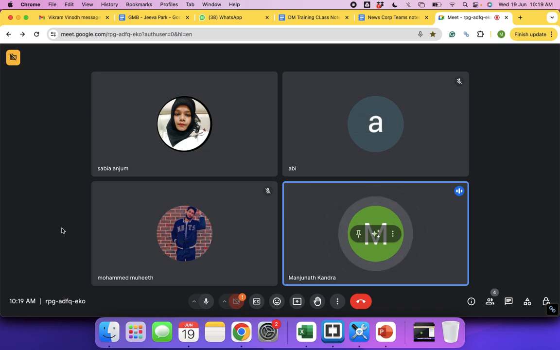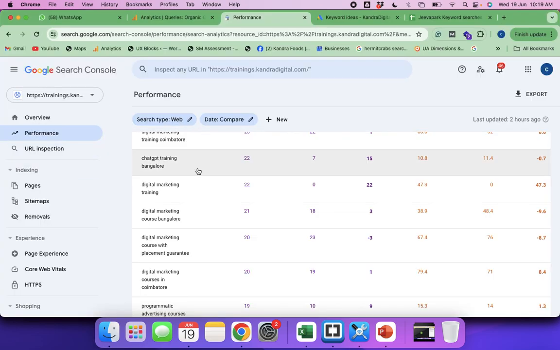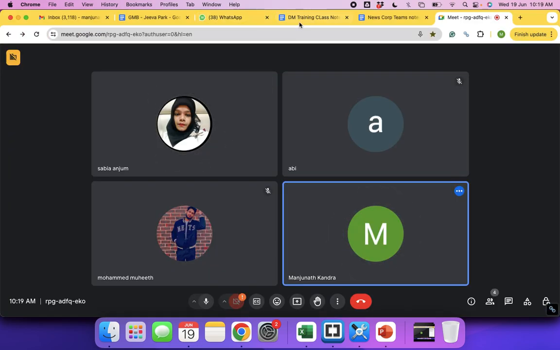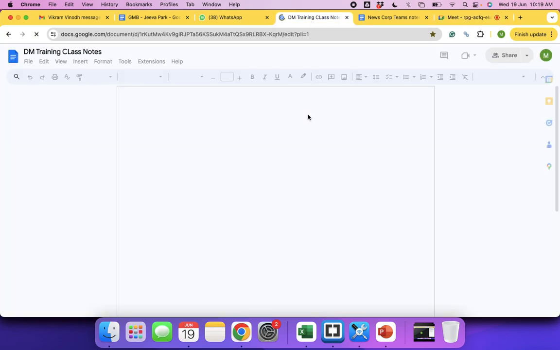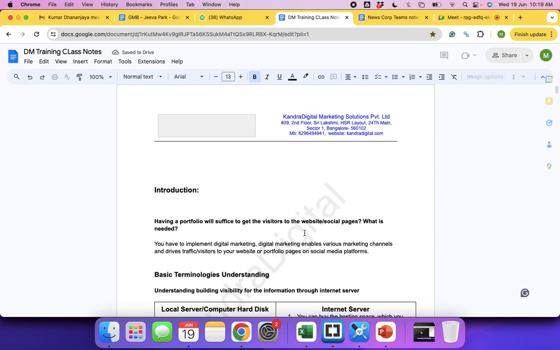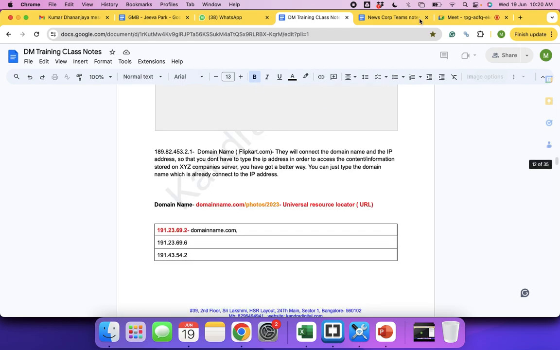So, what were we discussing in yesterday's class? Yesterday we discussed engagement, how to improve user engagement. And we also discussed the four different types of SEO, right? On-page SEO, site level, technical SEO, and off-page SEO. And we learned the definitions of each of these as well. If you all could recall, we learned the definition of each of these as well.